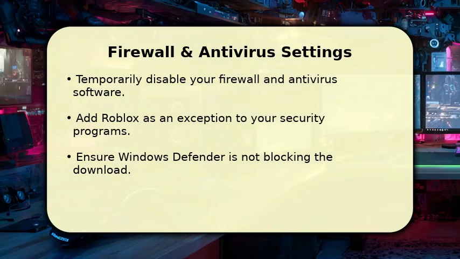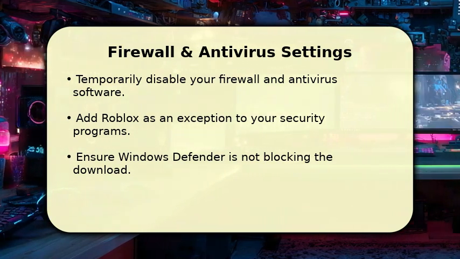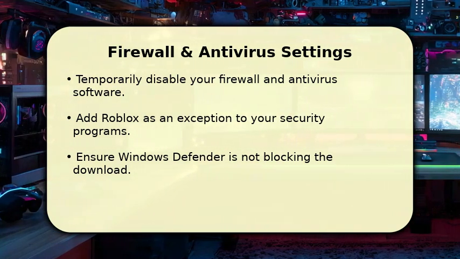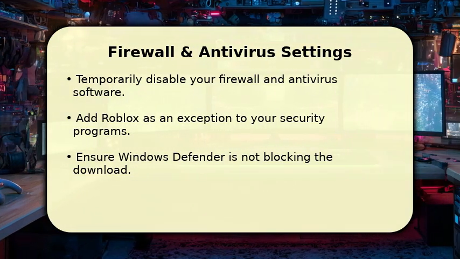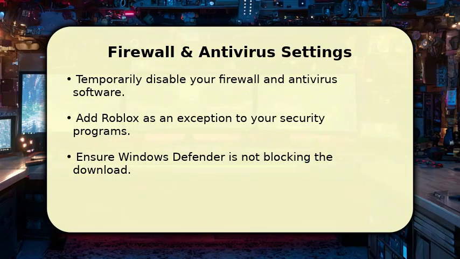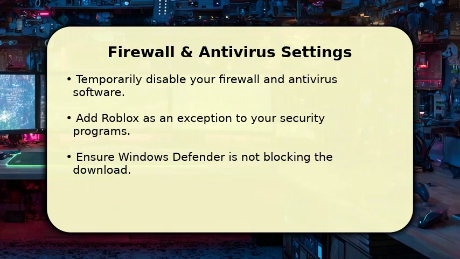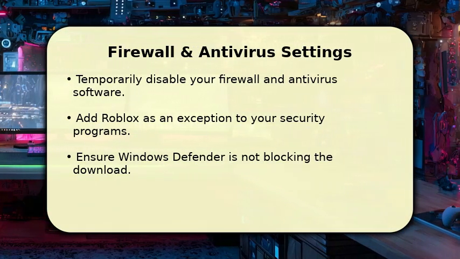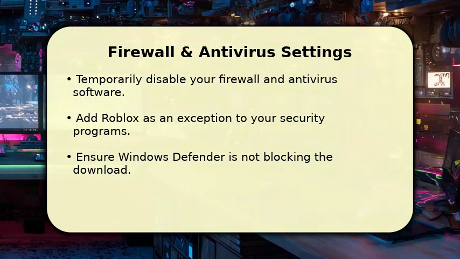Sometimes, your security software can mistakenly block the Roblox download. Try temporarily disabling your firewall and antivirus programs to see if that resolves the issue. If it does, remember to add Roblox as an exception to these programs to prevent future interference. Also, double-check your Windows Defender settings to ensure it isn't silently blocking the installation, which can happen without clear notifications.